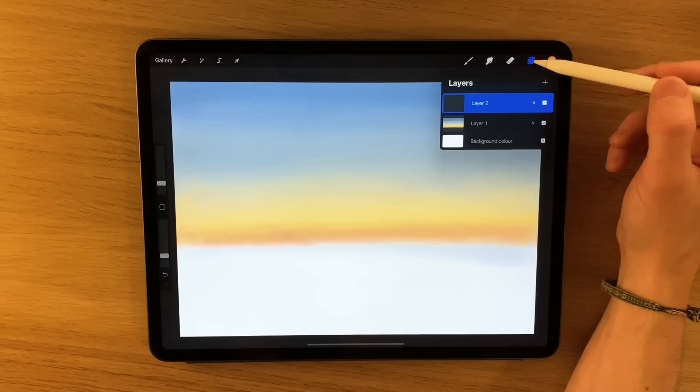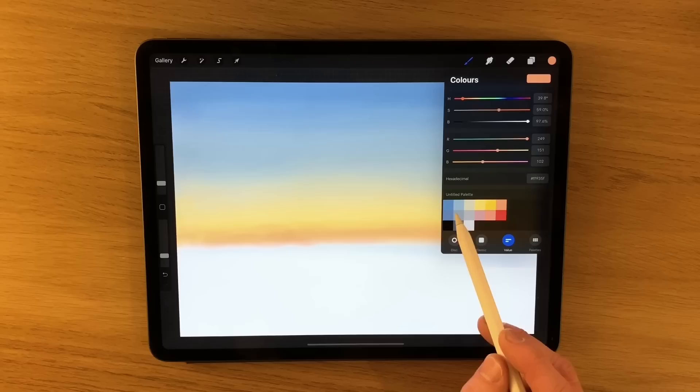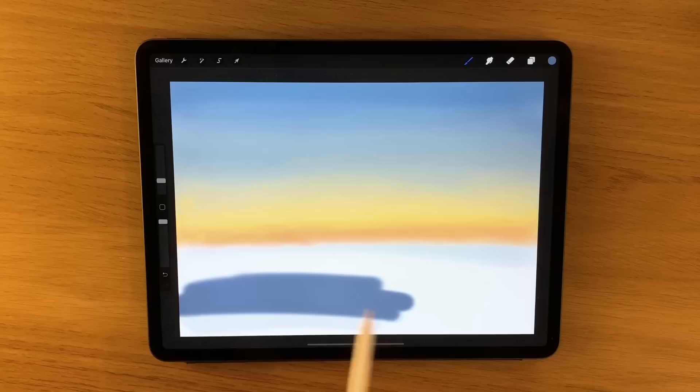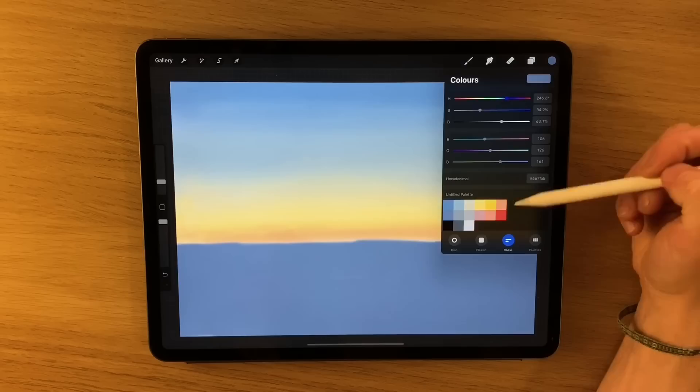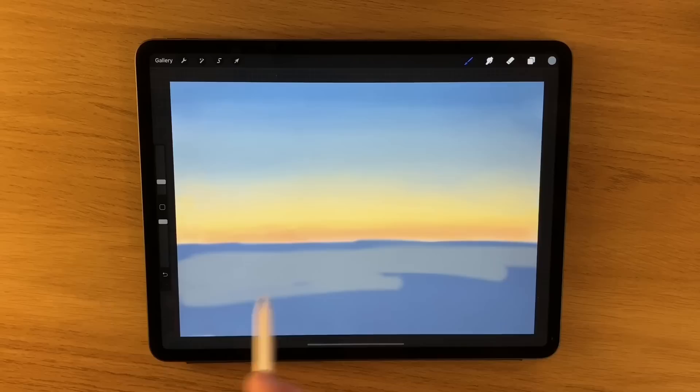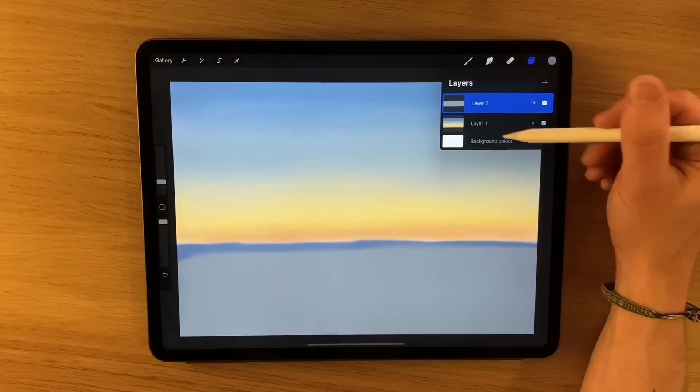Now I'm going to create another layer, because that's the essential kind of colours I'm going to need. I've got a little white down at the bottom here that is going to be a little distracting, so on this second layer I'm just going to go to my snow colours, pick the darkest colour, and just fill in with the opacity turned up. It's going to look rather dark and intense now, but you'll get the idea later on. I just need it as my point of contrast, just to really understand the sense of light that's been created in the sky. I'll come back to the other colours later.